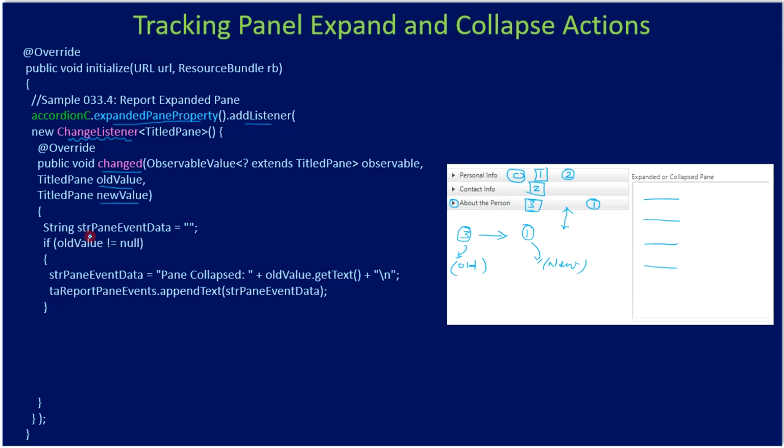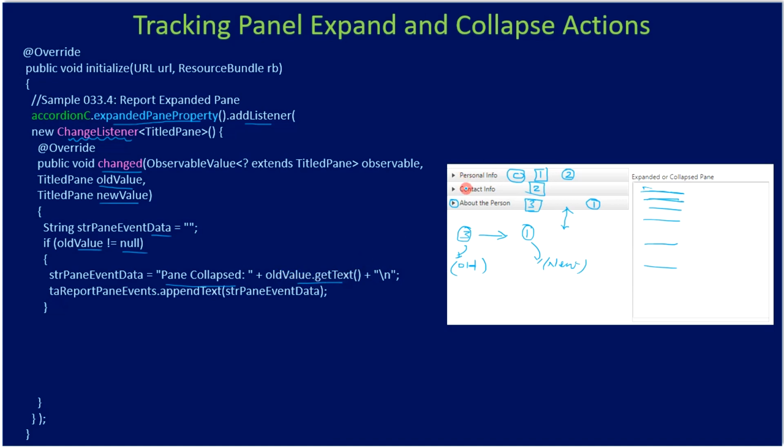So first here we are forming a string, pane event data. If old value not equal to null, then here we are stating that pane collapsed, old value dot get text, then \n. \n is to add content in a new line. So each time the reported event will appear in a new line. Alright, here pane collapsed, and which pane, that's what the old value get text gives.